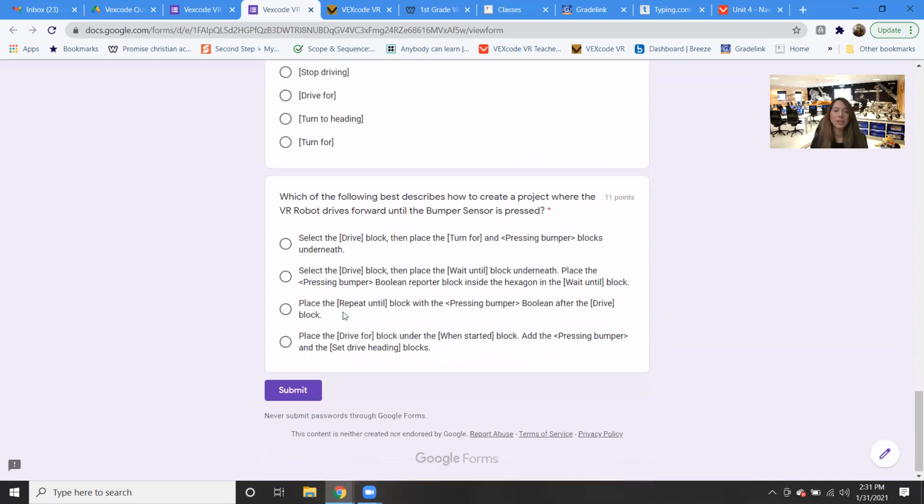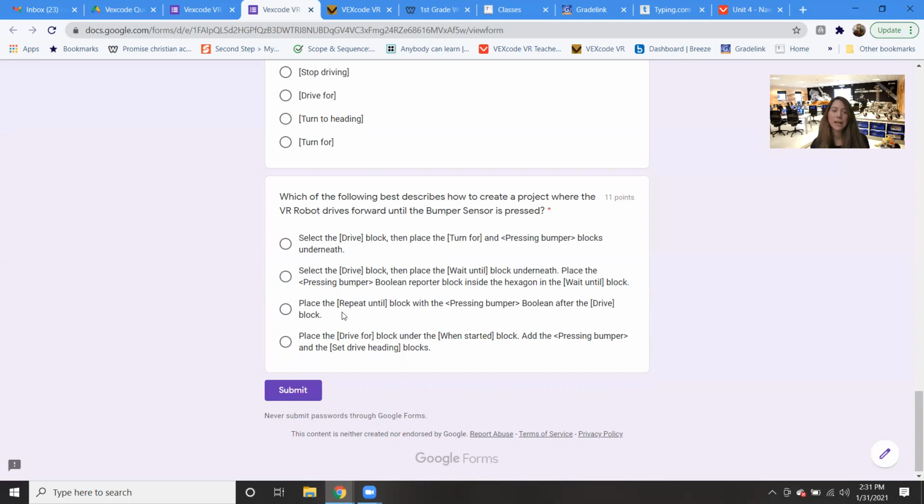Which of the following best describes how to create a project where the VR robot drives forward until the bumper sensor is pressed? So let's think about it. Select the drive for block, then place the turn for and pressing bumper blocks underneath. Is that going to make it drive forward until the bumper's pressed? I don't know. Select the drive block, then place the wait until block underneath.